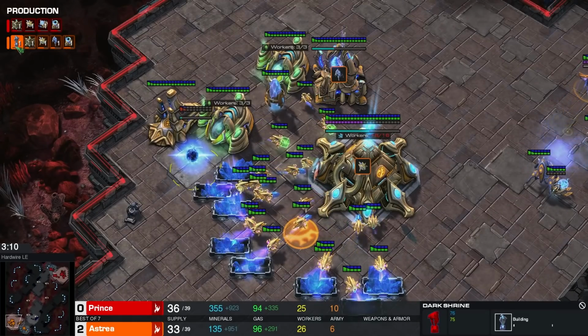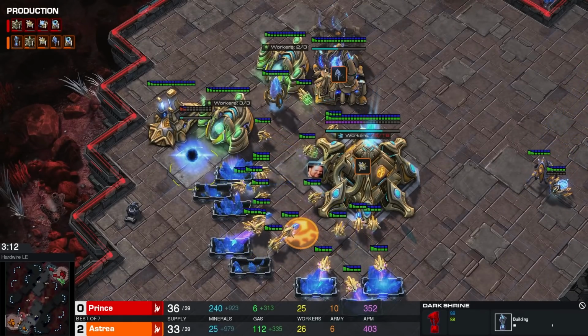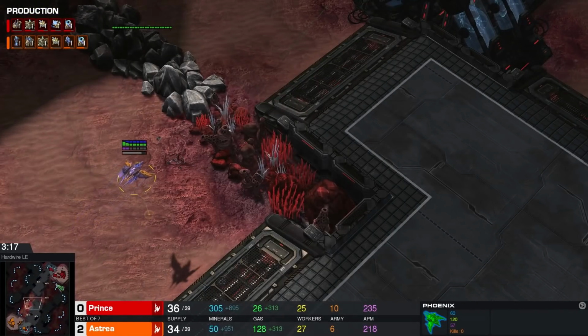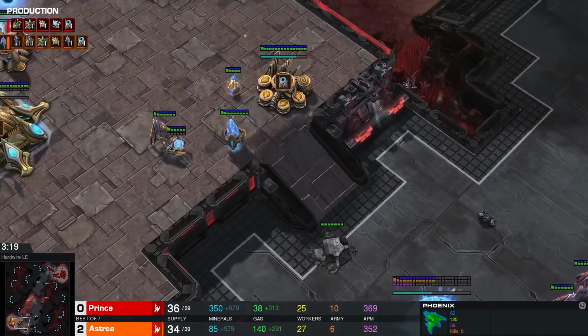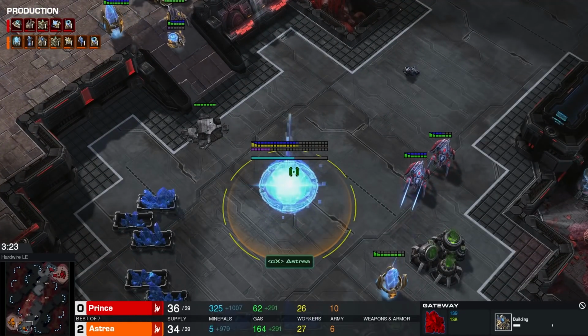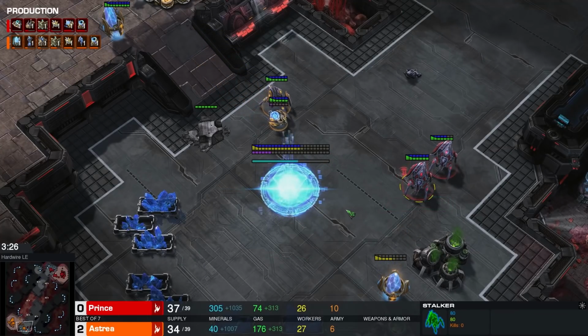Dark Shrine gets built. Okay. Now we're talking. I think the follow-up here was double sentry though, right? Yeah, it was double sentry. Twilight Council is being thrown down as well. Hallucination being sent out. Maybe Astrea can't even hold his low ground right now. If this was 4 Stalker, the game would actually just end.